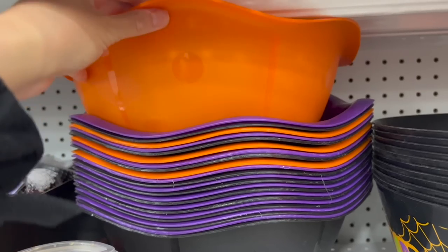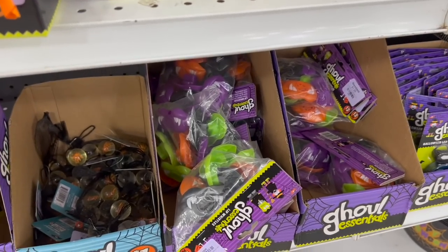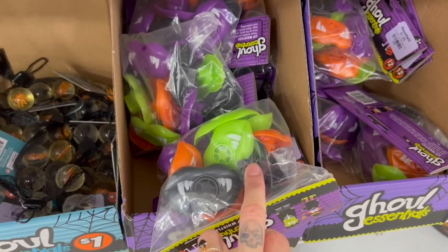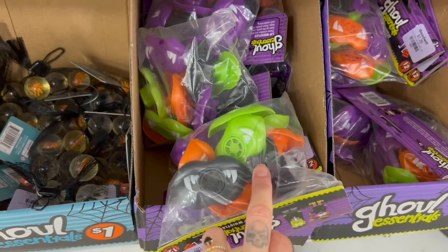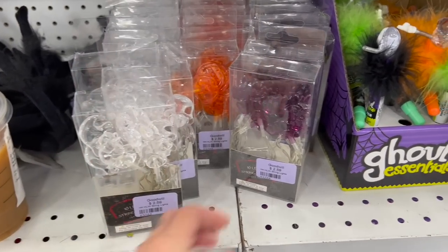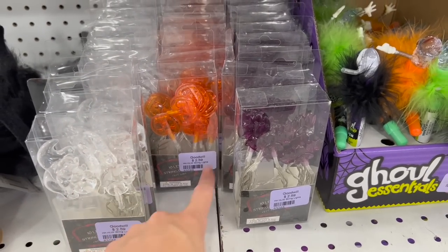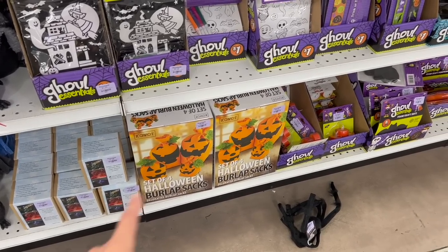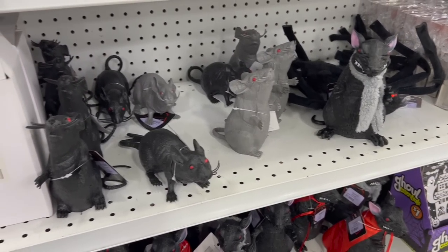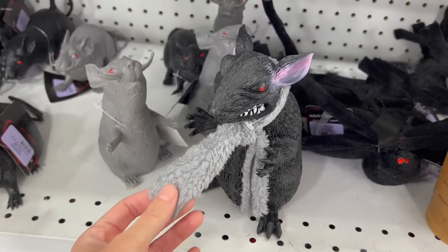These are in here kind of nice too — more plain looking, but not a bad thing. Looks like some stuff you could put inside treat bags or maybe for parties. These little things that you put in your mouth look like little fangs. Got lights in here as well. By the way, not stating off the prices because every Goodwill and every thrift store is going to be a little different. A set of four Halloween burlap sacks — those are always useful. And of course they've got rats in here too, some with different little scarves on — this guy's got a little gray scarf.